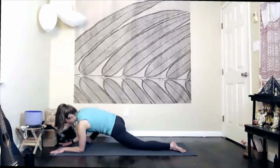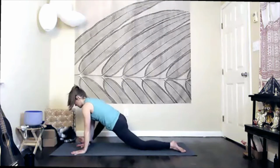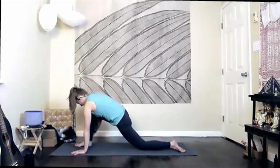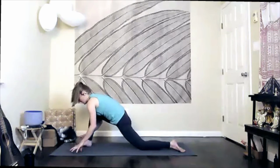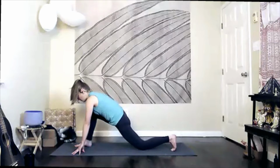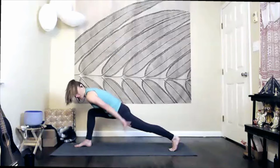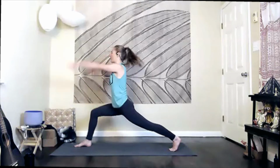All right, if you came down to your forearms, start to press back into your hands, lift the right knee back up. Ooh, yeah. Heel toe your foot back in line, so your foot is in line with your hip. You're back to having hands on either side of the front foot. Tuck your back toes if they weren't already. Lift up that back knee. Then hover your fingertips away from the mat. Make your way up to a high crescent lunge.